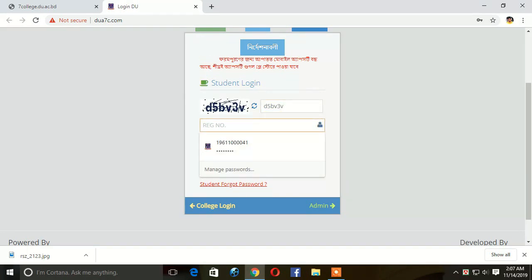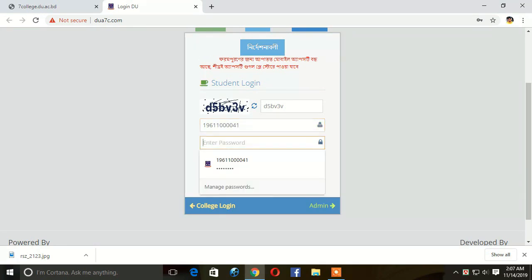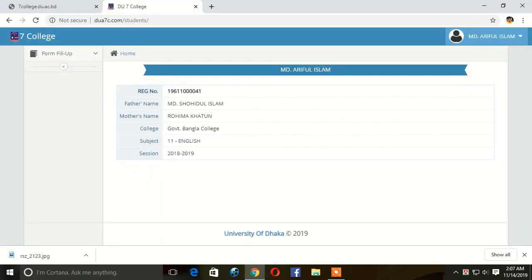Click down and type your registration number. After that, type your password and click login.